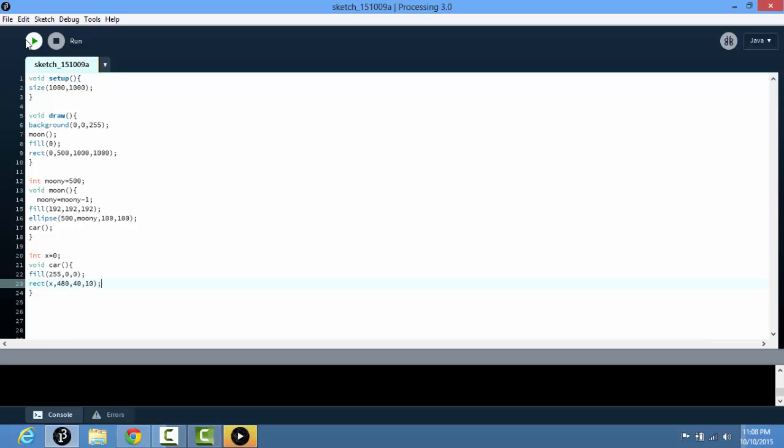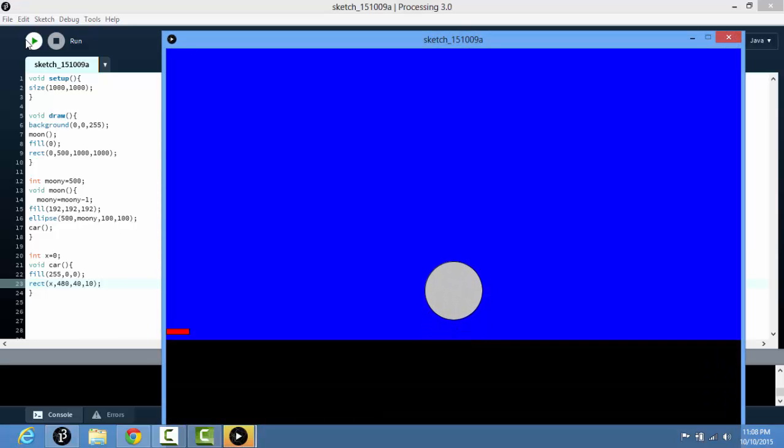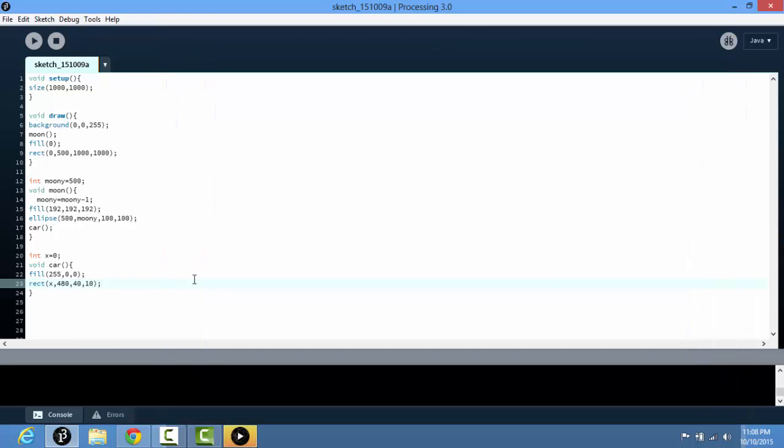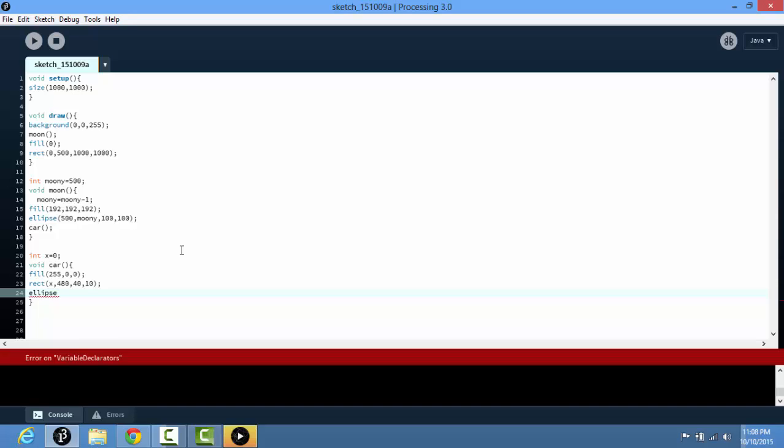Okay, now let's see what this creates. Okay, so now we have our car right here in the corner. Now we need to put wheels on it. So to do that, you do ellipse and give the ellipse the x value of x, which is 0, and 490, so a little bit below the car, and 10 by 10.